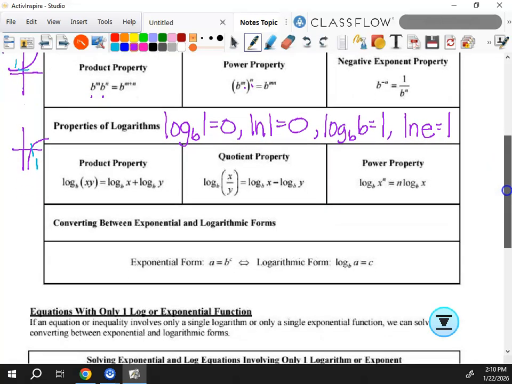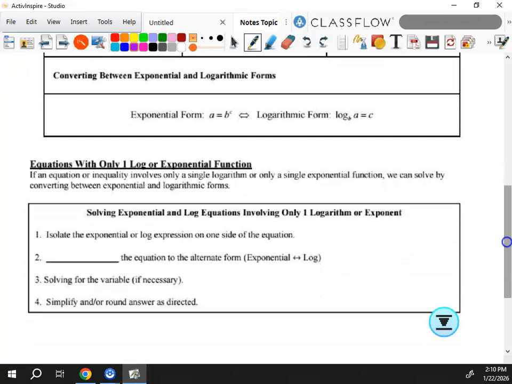And then converting, that's the last thing on this little table, which we literally just talked about up there. But the base of the exponential and the base of the log are going to be the same. And then you take, so this would be log base b of a equals c. You go around the equal sign. Or it would be b to the c power equals a. So just remember, the base is the base, and then you go around the equal sign, whichever direction you got to go. We all good so far?